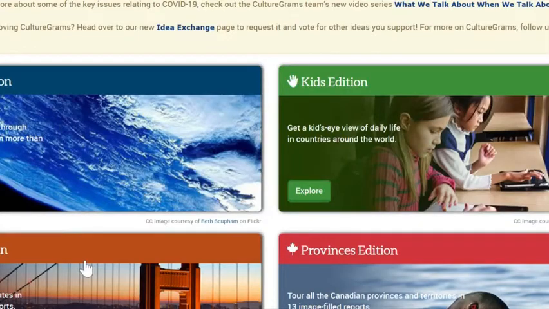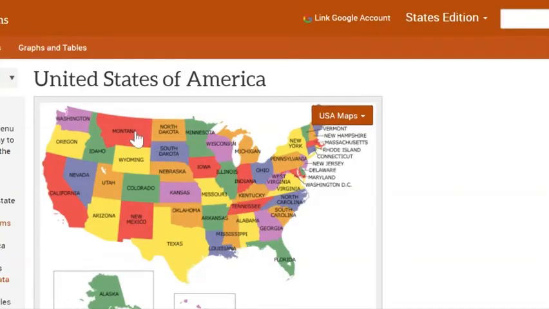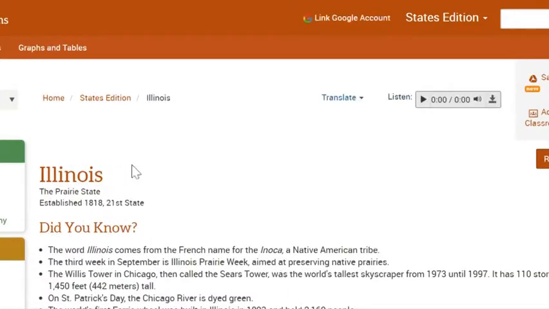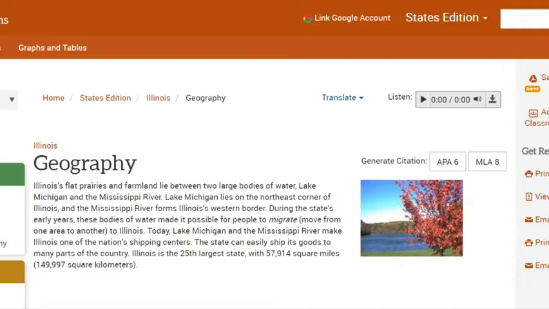As I click on the States Edition, you'll notice it's going to give me a map of the United States. And here I could click on any of these states to learn more about a particular state. For example, if I want to know more about Chicago, Illinois, I could click on Illinois, and it's going to give me some information. This is going to be largely about just the state. It might give me some information about Chicago because I know that it's the largest city in Illinois. These on the left-hand side are my sections, and I could click on them and it's going to give me some information, like the geography of what Illinois is like. It's flat, and it tells me about farmland, some of the bodies of water, things like that.